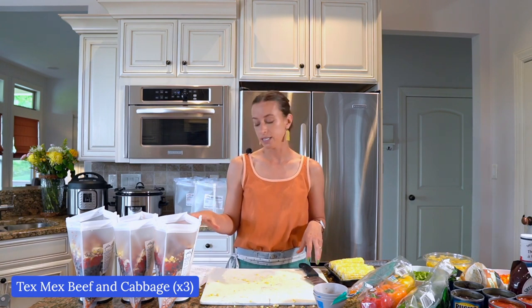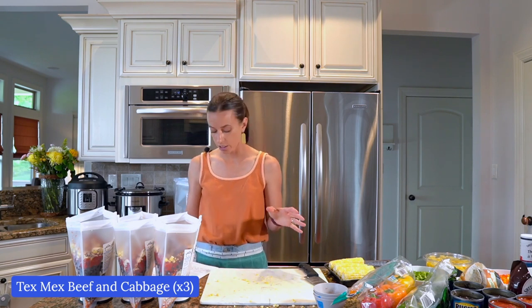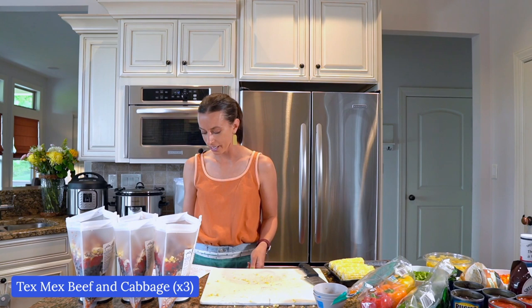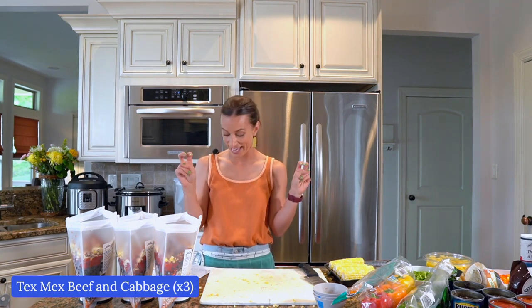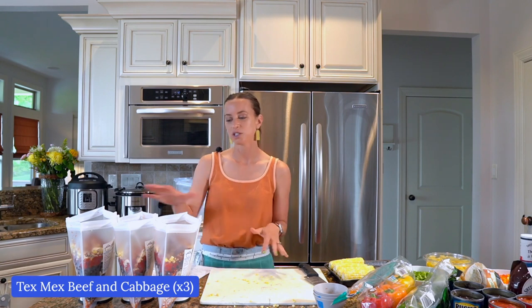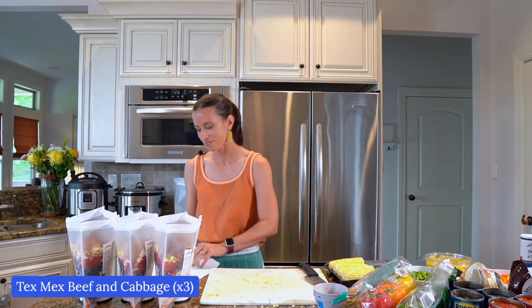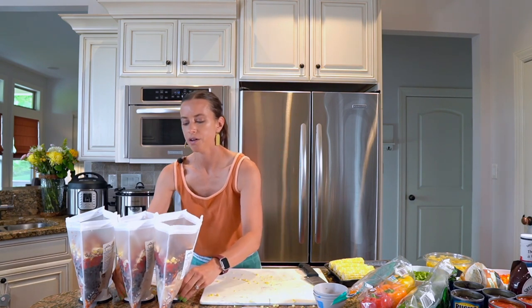This meal is totally done — I'm going to wait and add the meat at the end. This recipe is from my membership site, and Brenda left a great comment: 'Oh my heart, we had this tonight and I already put it on next week's meal plan. My husband is a Texan through and through and he loved the spices, the perfect blend, and the texture and flavor that the cabbage added. Amazing. Thanks The Family Freezer for another great recipe.' I just wanted to share that so you know other people are trying and testing these recipes too.